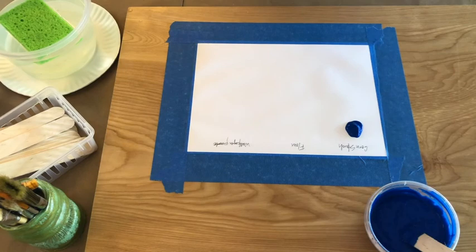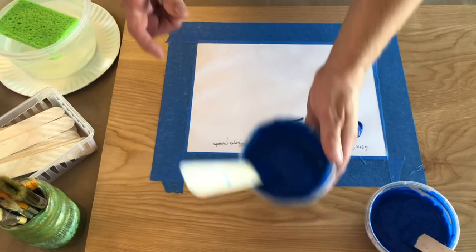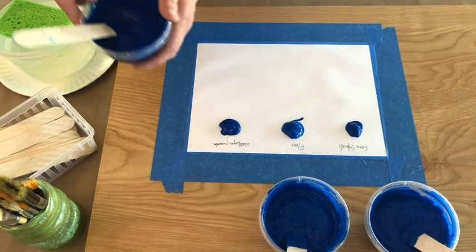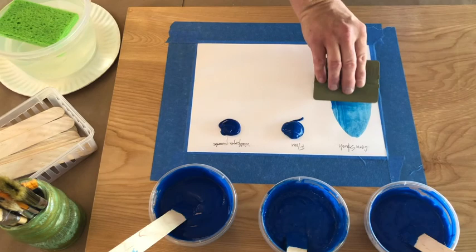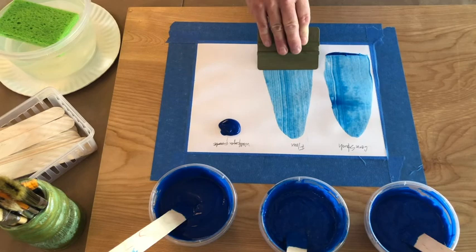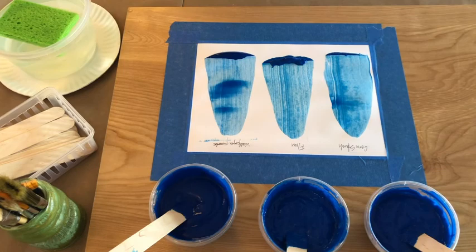I thought it would be interesting to take a look at how our three different pastes work on the paper. I've taken an equal amount of paste to paint, and I'm applying it to the paper in somewhat equal dabs. From right to left, we have the cornstarch, the flour, and the wallpaper paste. I'm going to just scrape these colors down because what I'm most interested in looking at is the opacity. After drying, it was interesting to note that all had about the same effect in terms of their transparency.